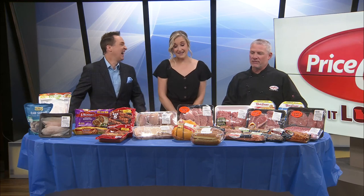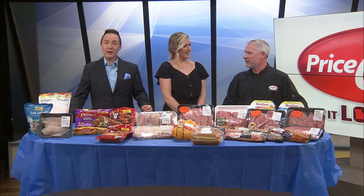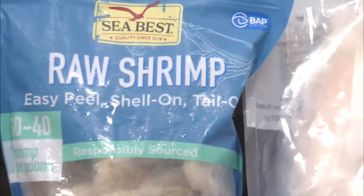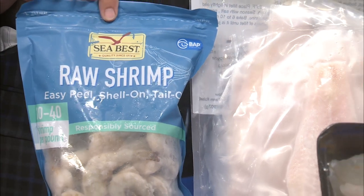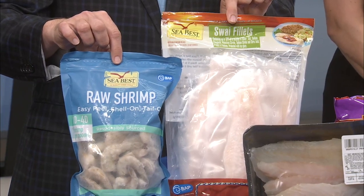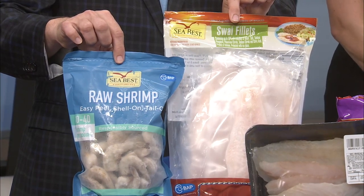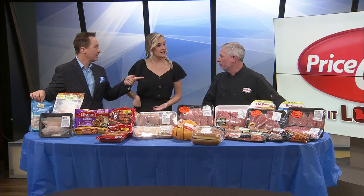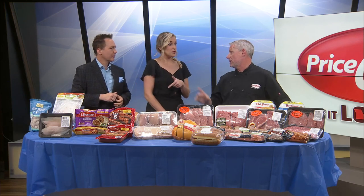Some fun stuff if you're taking to the lake or having friends over, or if you just want to eat it yourself on a random Thursday. So we can start down there on your end with the seafood options. We all know it's important to have seafood at least twice a week. This week we're offering the Seabest two-pound swai filets. It's very similar to fish and chips — we used swai before, grilled some and made fish and chips. It's like an ocean catfish, really good stuff.